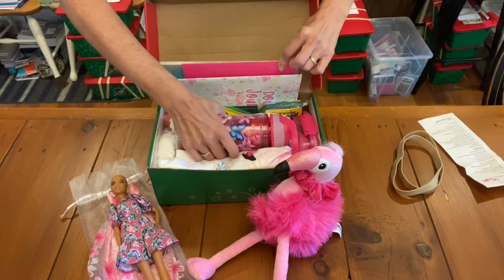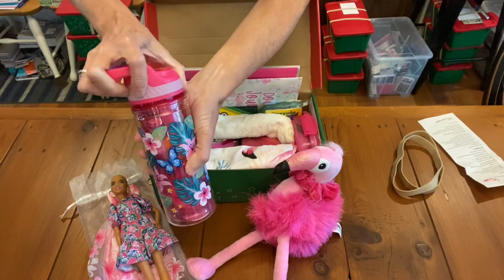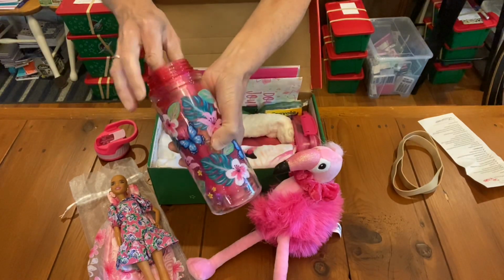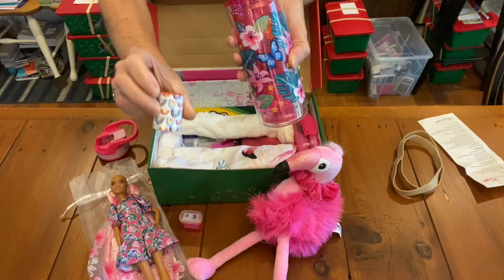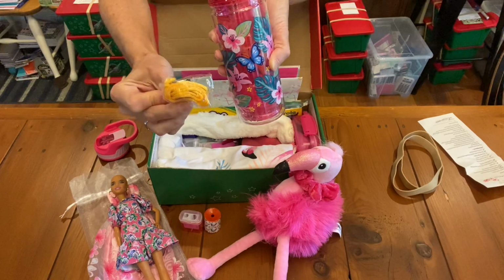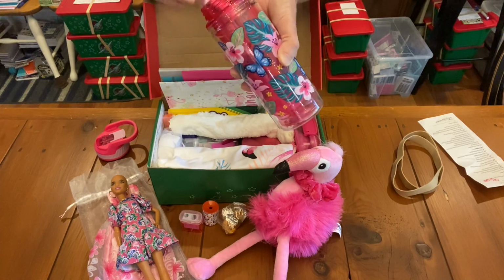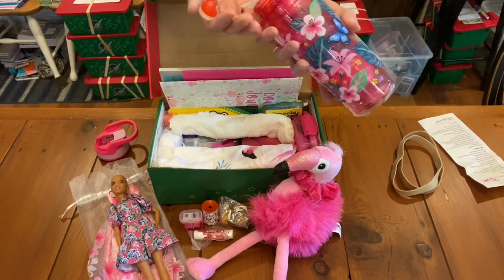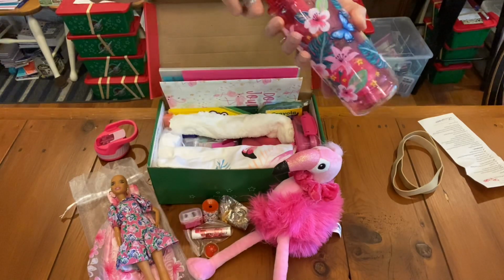Very nice. Let's see, here's her water bottle. Isn't that pretty? I love the color pink in here. It's just so stunning. Let's see what's in here. I see a pencil sharpener with two holes and a lid. This is one of those kaleidoscopes that she can look in. And of course a whistle on a string. I'm making those in most of my boxes. I have whistles too. She has some lip balm that's cherry. She has a bouncy ball with a red center. It's clear with a red center that reminds me of a marble.